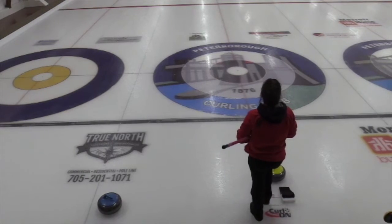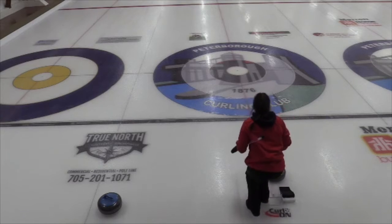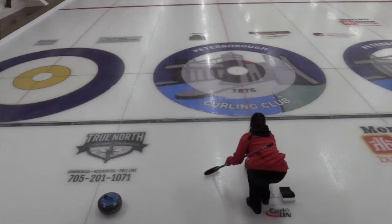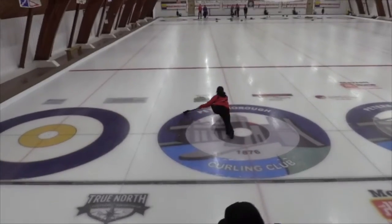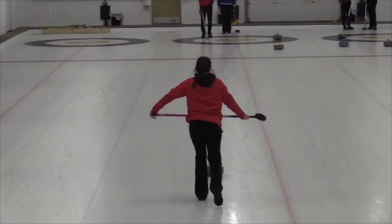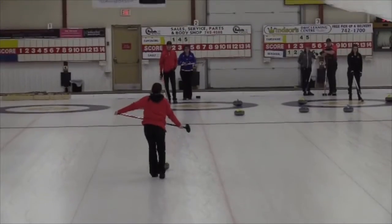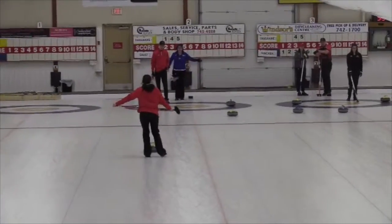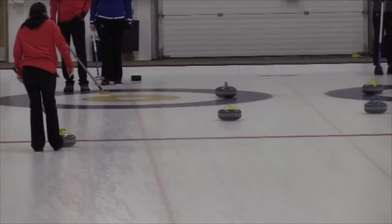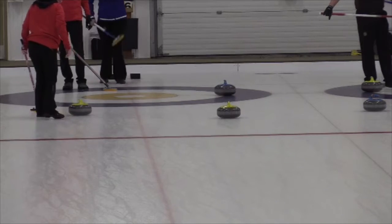All right, so we're going to the power play here for Fanshawe. You get 1 power play per game, and they're going to use it right now. Power play means you place the rocks off to the side. Blue is in the house right now, but yellow is throwing. They do not have hammer, but they're trying to throw it in there. Sorry, it's the Sioux that is doing the power play. And with the power play, you're trying to score your deuce or 2.